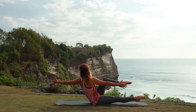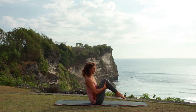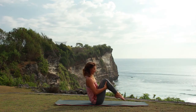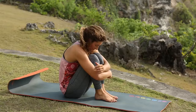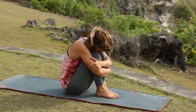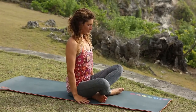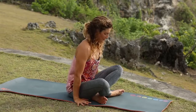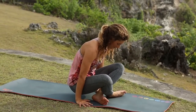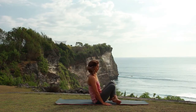Squeeze your knees in. And give yourself a hug. Nice. From here, crossing the legs, placing the hands either side of the hips like we did at the beginning, pressing the hands into the ground and lifting the bum off the ground. Great. Uncrossing the legs and crossing them the other way, pressing into the earth, lifting the bum off.